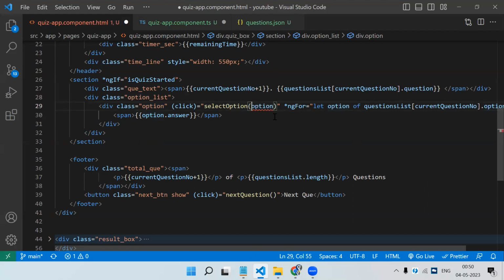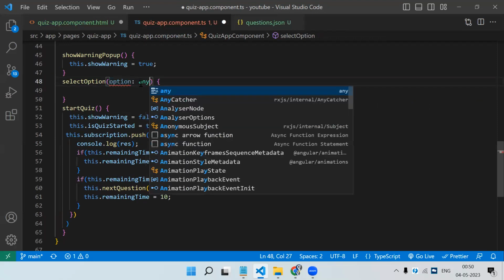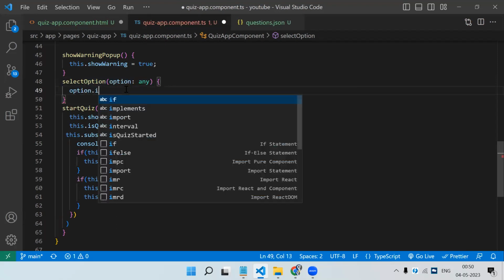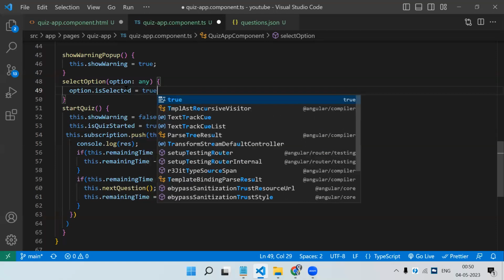Or else, what we can do is add one more property to the option, like whether it is selected or not, right? So for that, this is option. Again, we can provide the data type as any. So option dot isSelected, we can pass true.